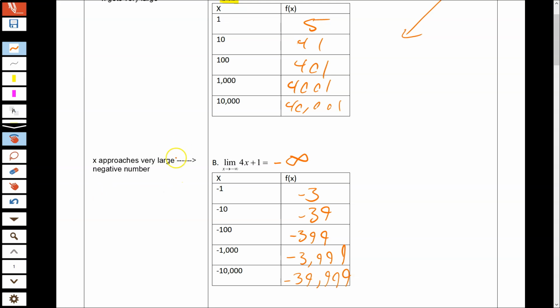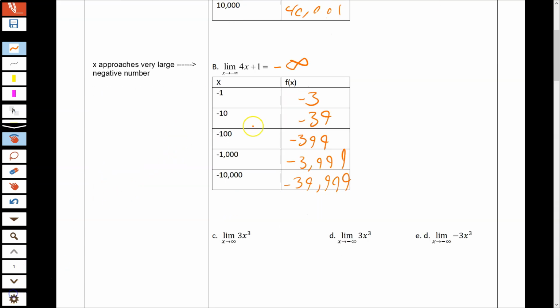So let's look at a couple more examples here. So we have 3x to the third, and we have x approaching infinity. Well, this is just going to be a really big positive number as we plug in bigger and bigger numbers. So this limit is also equal to infinity. Here, though, you have to think, what happens when we cube a negative number? So we're plugging in bigger and bigger negative numbers. Well, let's say I'm not sure.